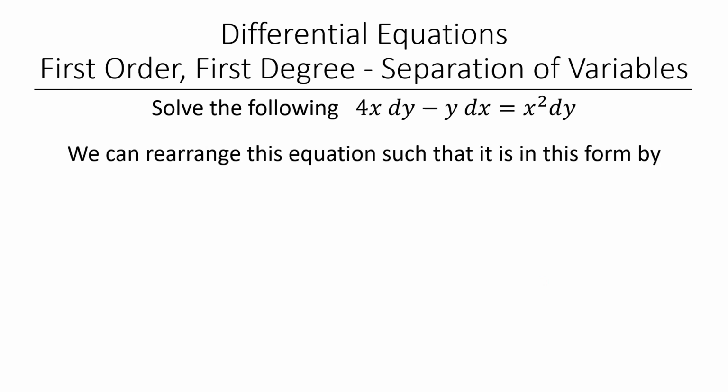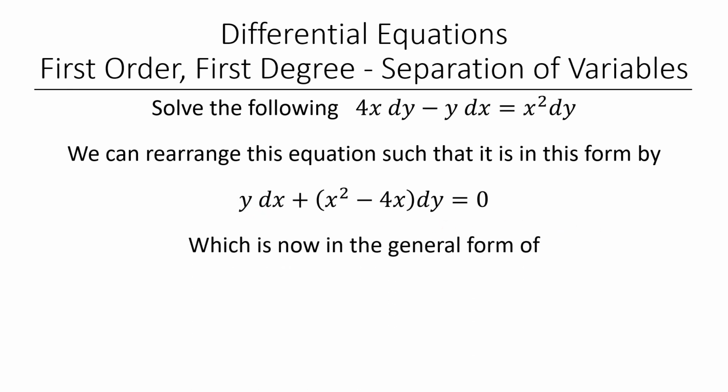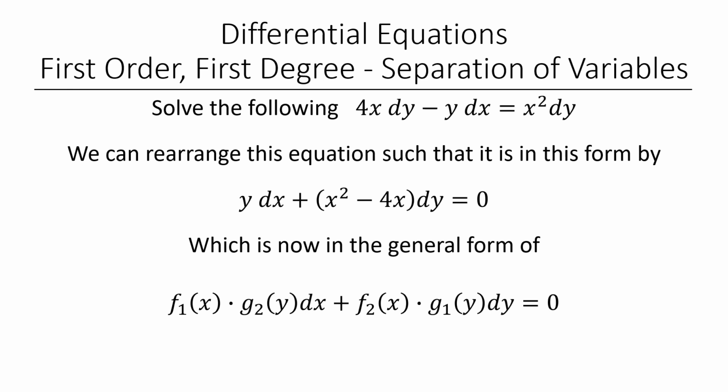So for this equation, first we want to just do some rearranging to get it in the form we're looking for. So just did some algebraic modifications here from this original equation. Didn't change anything, just moved things around. And so you can see now we have this in the general form that we were looking for. This matches that, so we should be able to apply separation of variables to this equation.